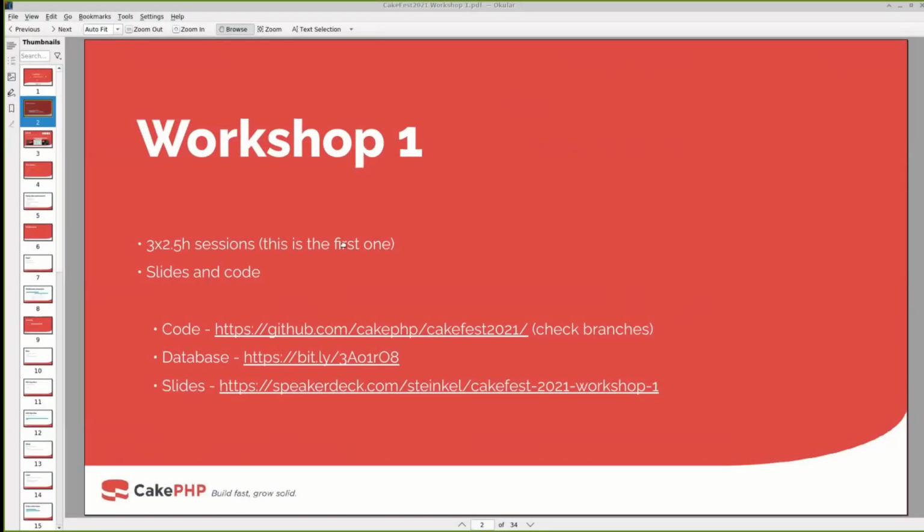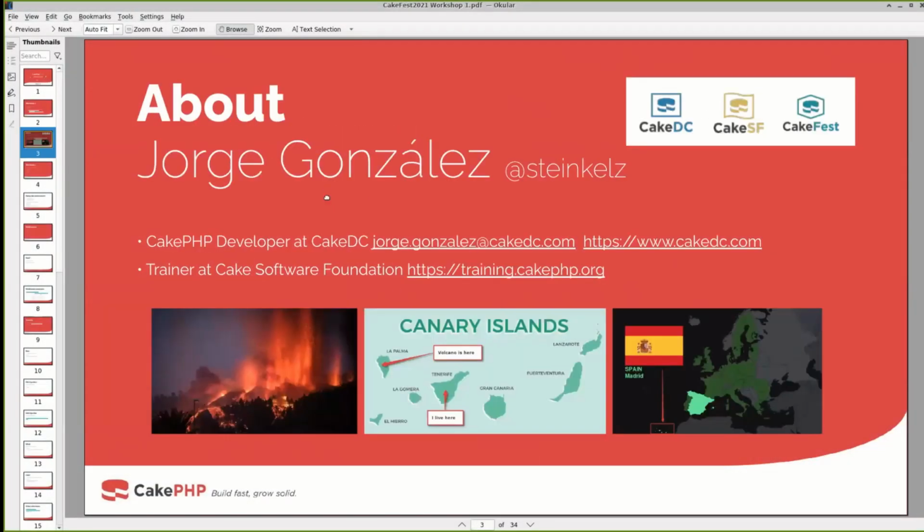So that's me, Jorge Gonzalez. You know, we have a volcano now close to where I live. This is the Canary Islands where I live. I live here on this big island called Tenerife, and we have the volcano there in La Palma. I have family there. Nobody is affected yet, but it landed pretty close to where I'm living. So just in case you have that curiosity, well, this is happening here.